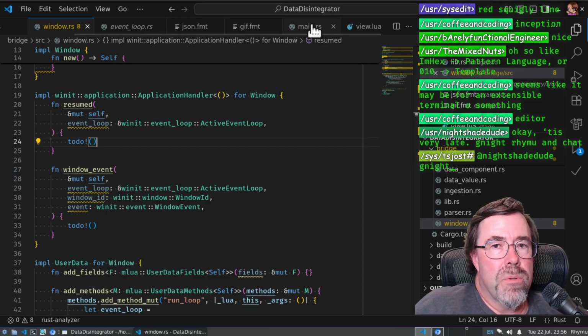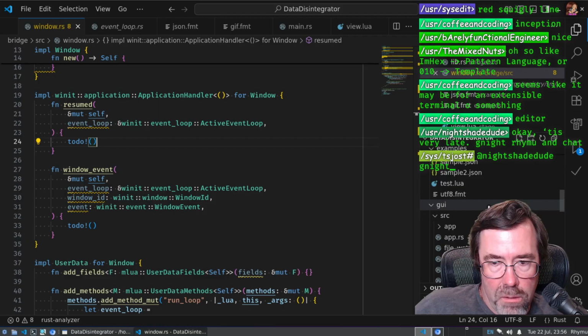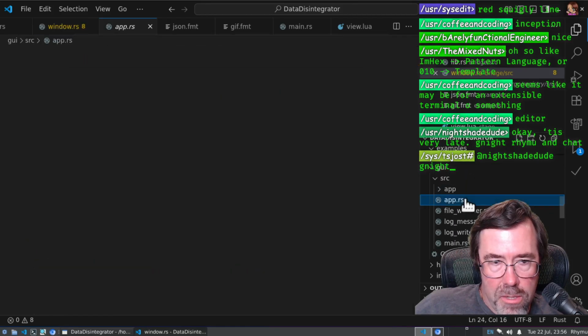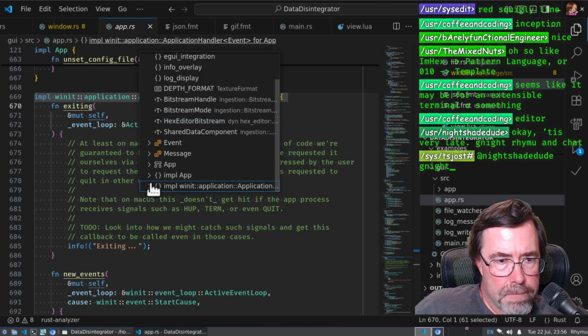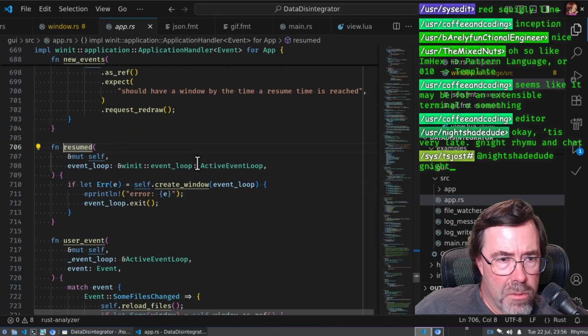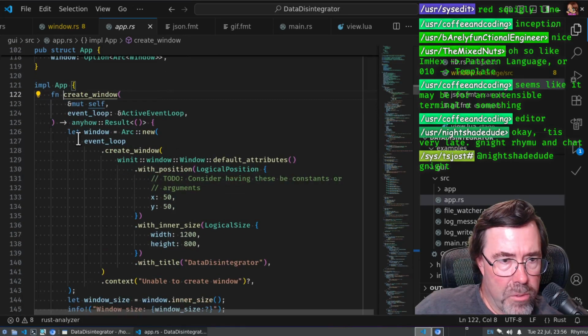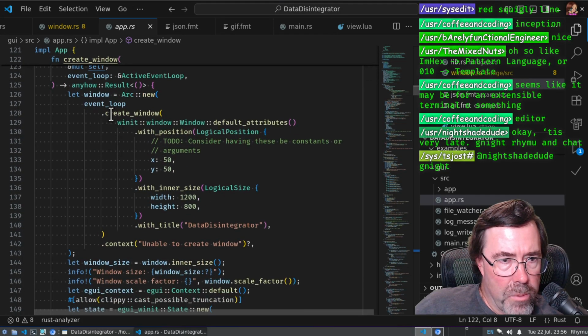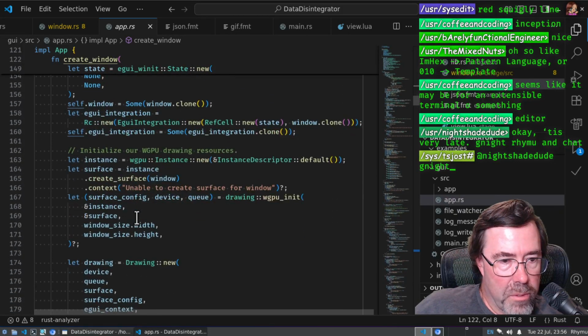That's right. Resumed has to actually show the window, doesn't it? That's done here, like resumed. Yeah, we have to do this thing. We have to do event loop, create window, and we want to hold on to it. Actually, does it even matter? What happens if we don't hold on to it?